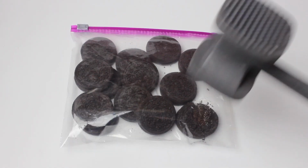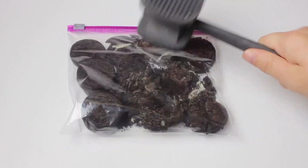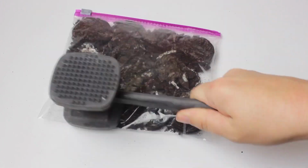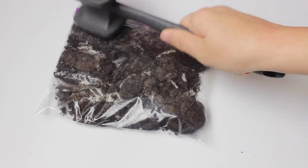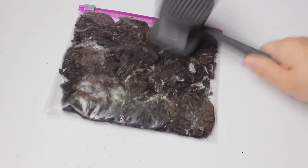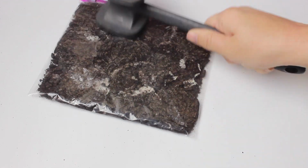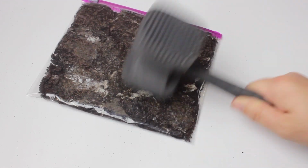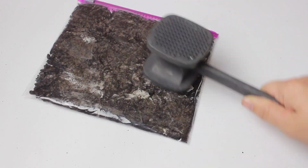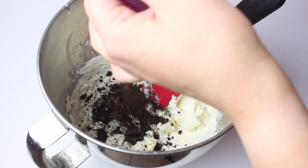Now place the Oreos in a Ziploc bag and crush. Now add the cookie crumbs into the frosting and stir until it's combined.